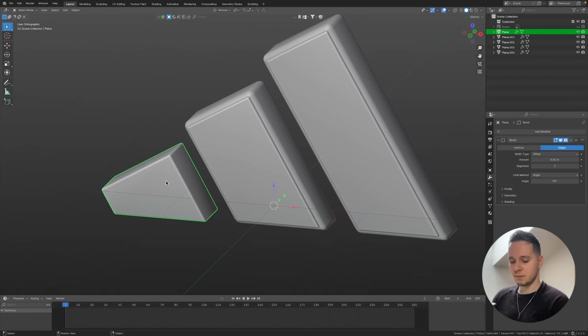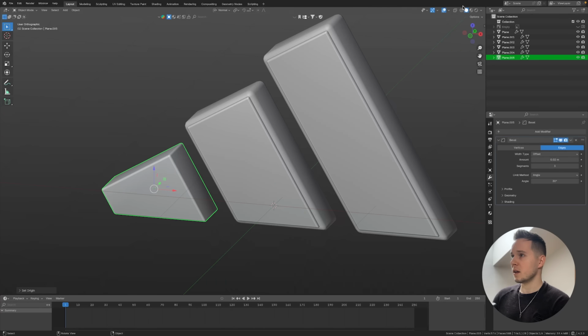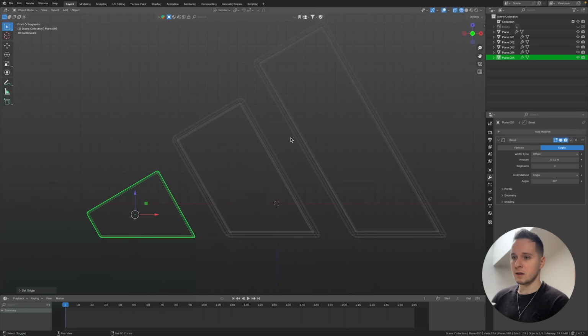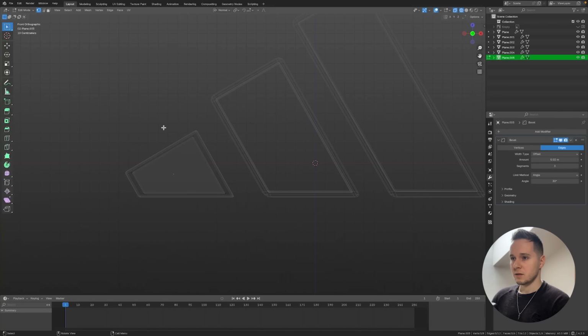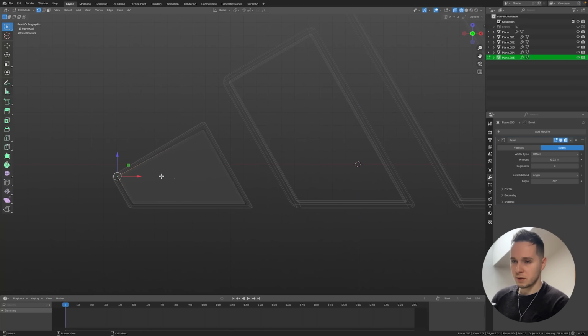So let's do the smallest, and Shift D, right click, then set the origin to geometry, and again wireframe, 1, and let's scale it. So let's take these two vertices, and I'm actually going to switch it back to global. And let's first focus on the bottom ones. So let's align them, and then we just need to clean up these ones.